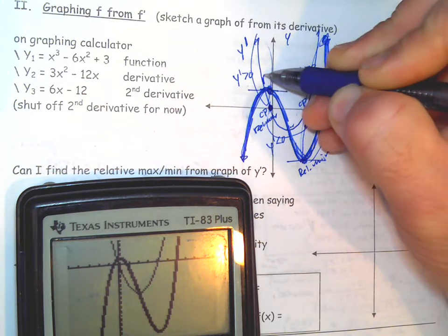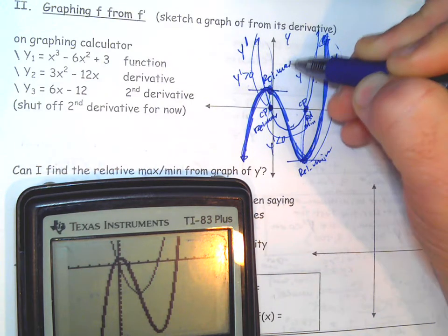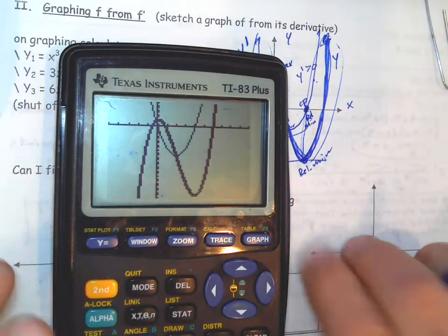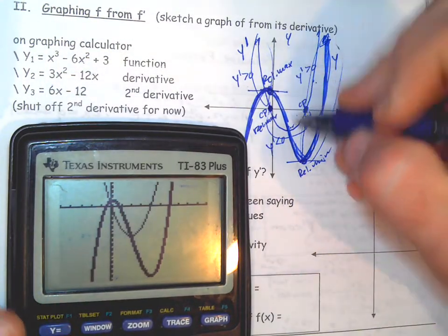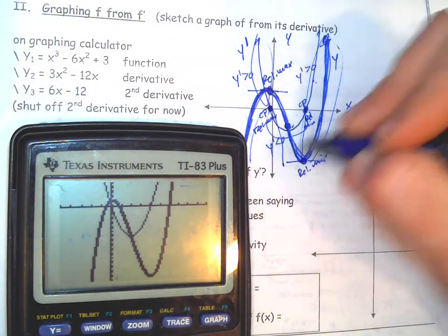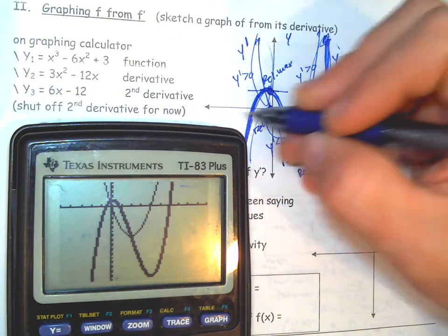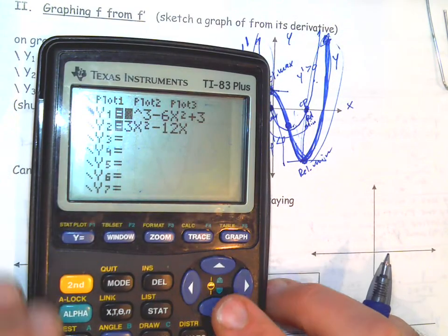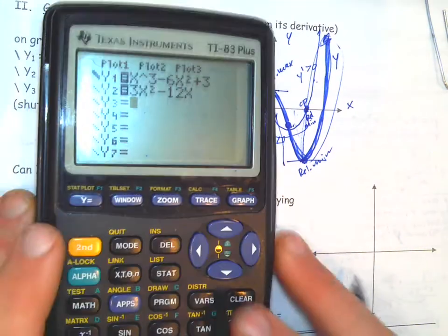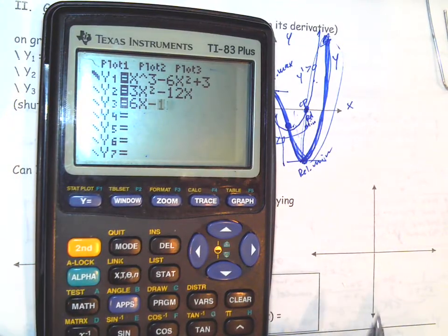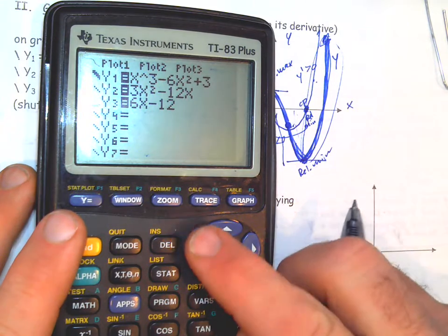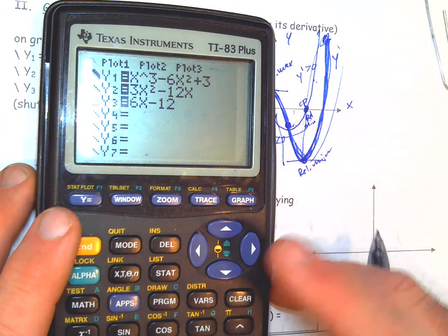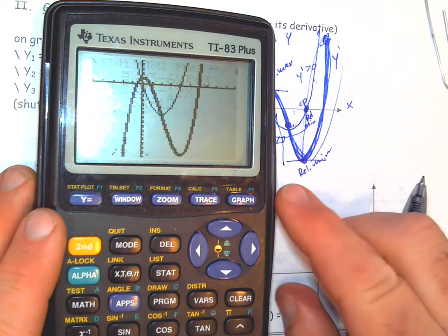So we can use the derivative graph even without having a picture of the original graph to identify these special things. Now the second derivative should give you concavity. So we have this inflection point right here, right? It goes from concave down to concave up. So all of this should be below the x-axis, and all of this should be above the x-axis for the second derivative. So we could put that in there, 6x minus 12, and we can make this one, say, dashed.